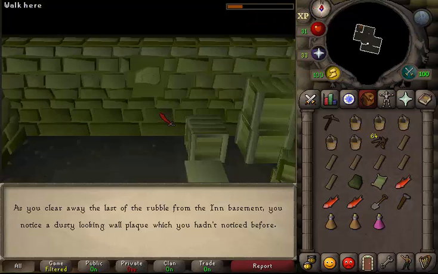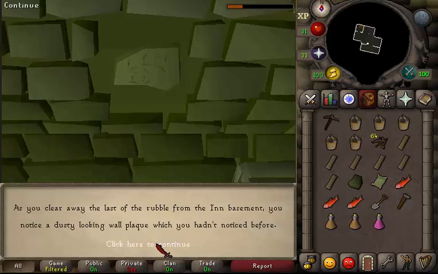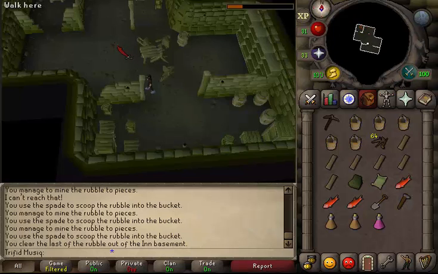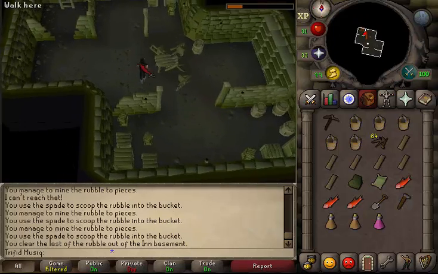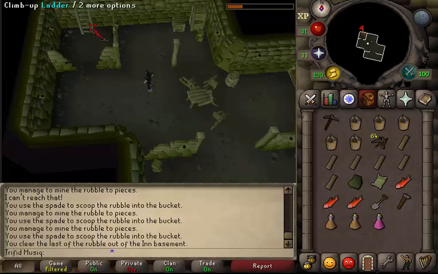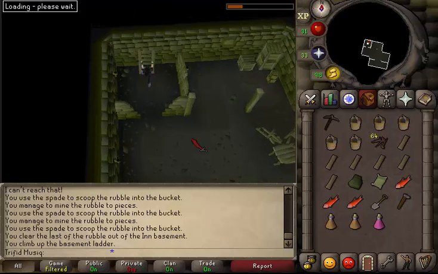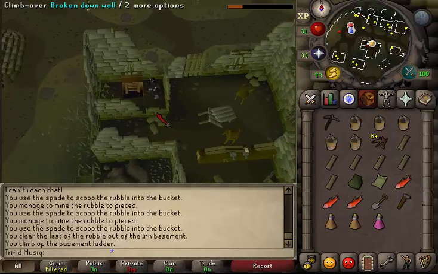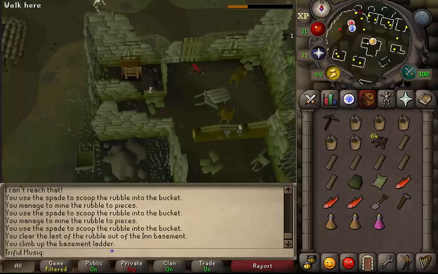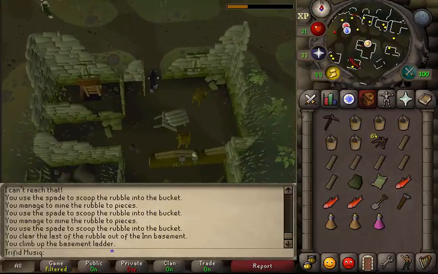Alright, when you've cleared the last rubble, you'll find a shortcut scene of a plague on the northern wall. But this plague doesn't mean anything during this quest. So once you've cleared the entire basement and you've filled up your 5 buckets, climb up the ladder. And now we're going to clear the buckets of rubble. So climb over the wall, open the door, and go to the western side of the pub.